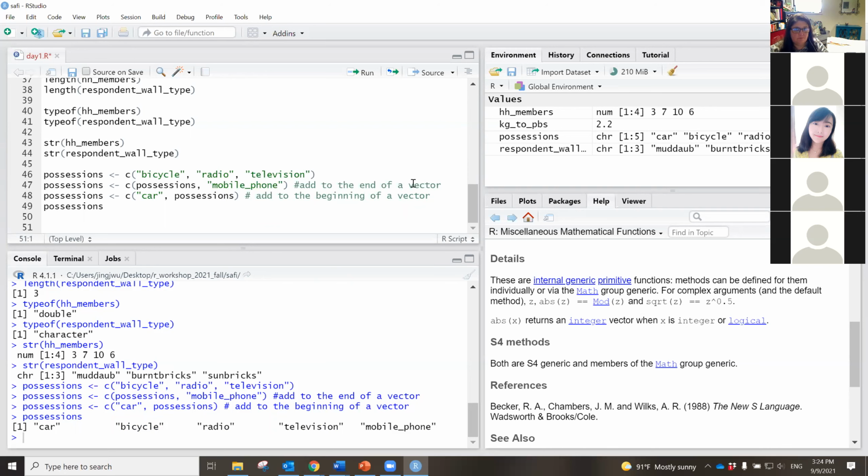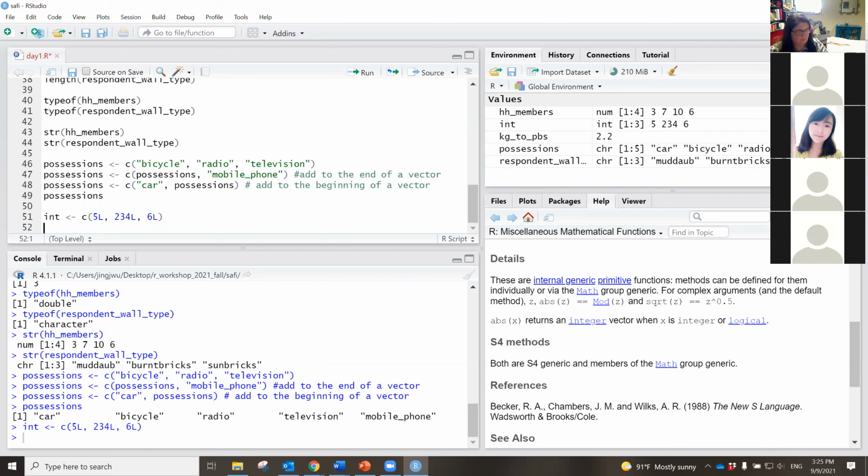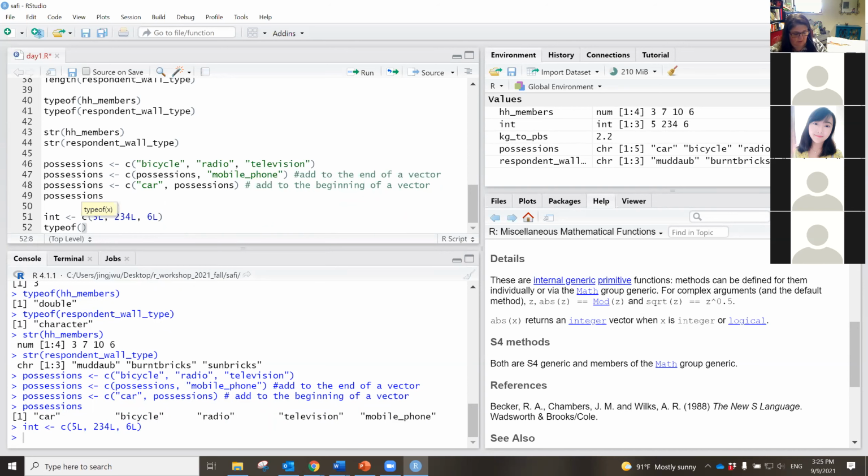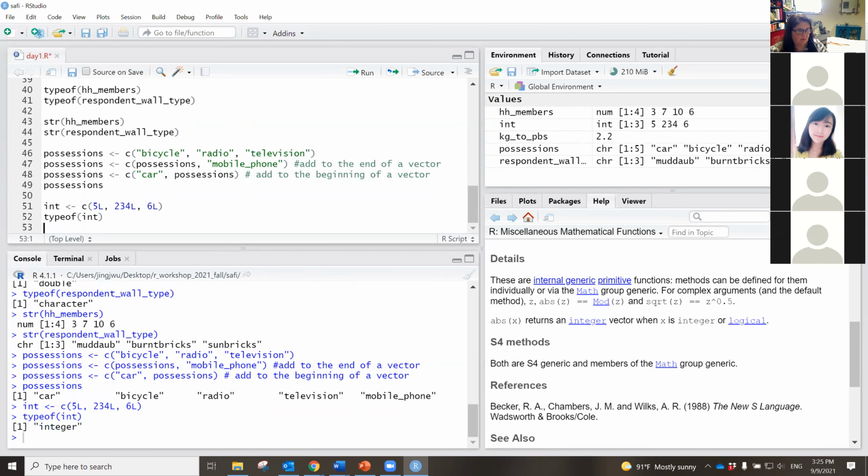Let me show an example here. Let's name it int, and then c. We have 5, we have whatever, a big number. We need to follow that with L to specify this is an integer. And then when we check the type, we will see integer instead of double.